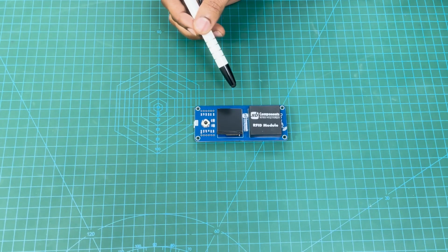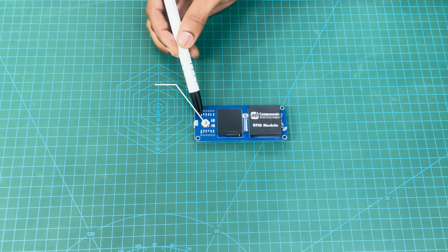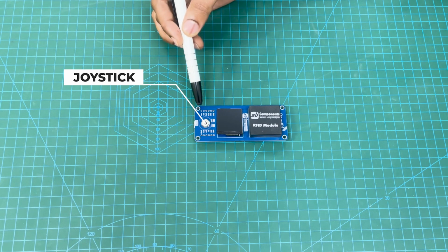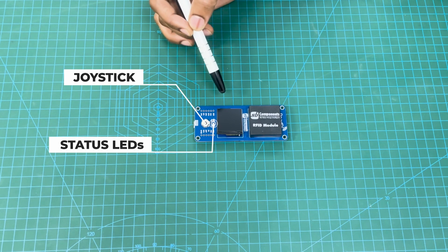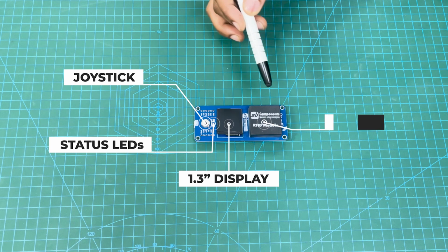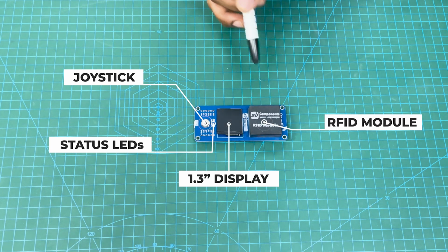This is ReadPi with RFID module. On the top side, there is a joystick, which is 5A, for control, and status LEDs, which show power on the board. And when you scan the tag, this is indicated by this tag LED. Next, 1.3-inch display for visual interaction. Then you have the RFID module, which is 125 kilohertz.